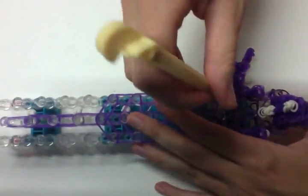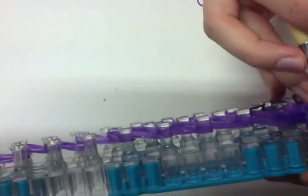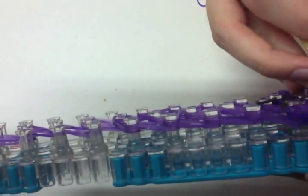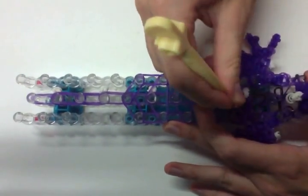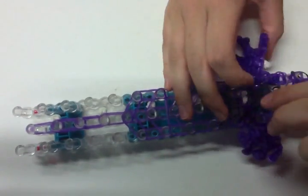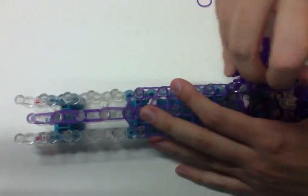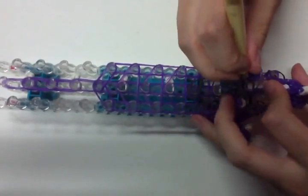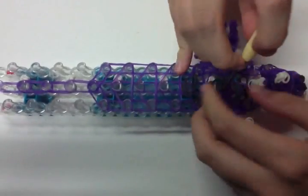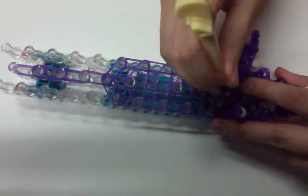So cute. Okay, and this is tricky because this is a very thick set of bands. We want to go all the way down. You can turn your loom if you have to, and grab the bottom two. Loom them, okay? Same thing on the opposite side. Cool. I'm going to go up the middle now because I don't want to forget, so I'm going up the middle row now. Make sure you go under your spikes.